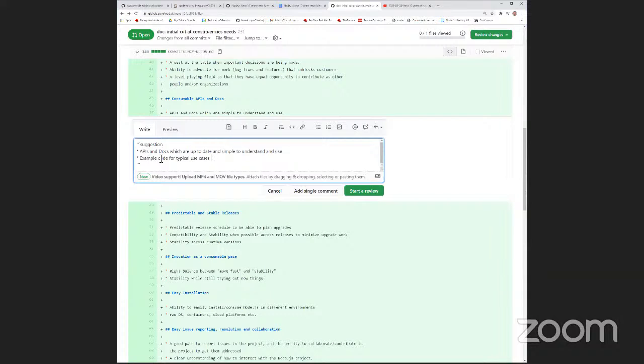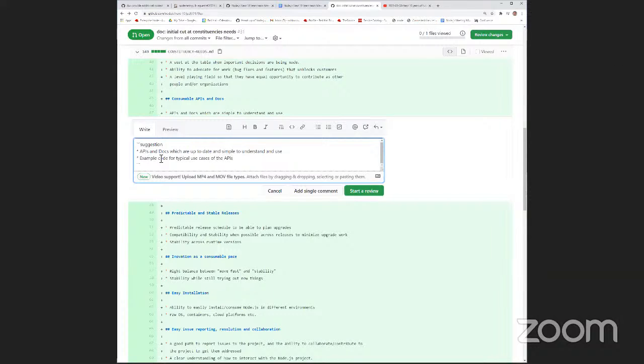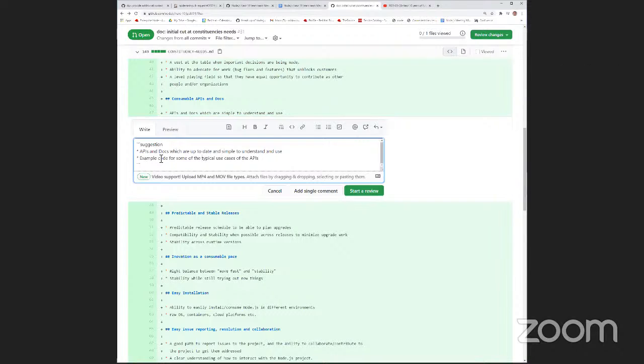Because, so, for example, code for typical use cases, or at least a typical. I don't think we're going to have all the typical use cases. I've seen PHP docs and it's overwhelming. Some of the typical use cases? Yeah, or the most important use cases? That gets into a value judgment that's rough.